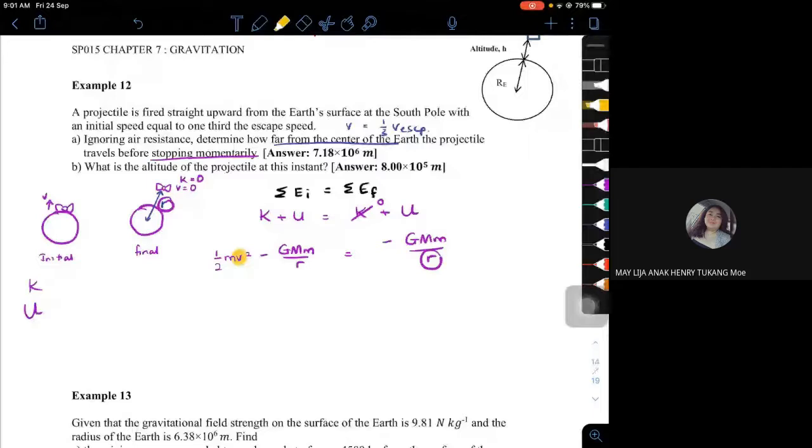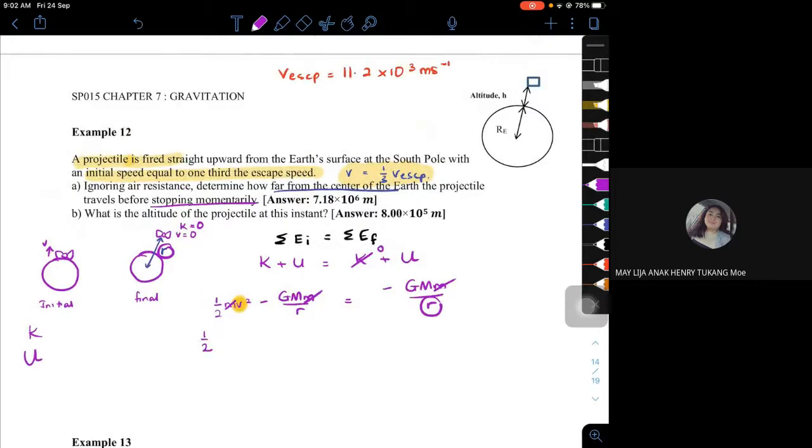So sebabkan dia tak berjaya, dia memang cakap dia bergerak, a projectile is fired with a speed of equal to 1/3 of this escape speed. Okay, so this speed over here is this speed lah over here. So we need to find the value of V over here. So m ni adalah dia punya, m ni dia tak bagikan. I think we can cancel it sebab semua orang ada. Okay, m tu boleh cancel. M besar tak boleh sebab M besar kat sini tak ada, tak boleh cancel lah. Okay, so I'm just going to put 1/2. Okay, what is the value of V over here?